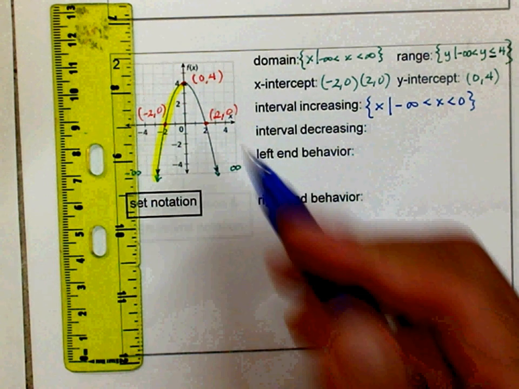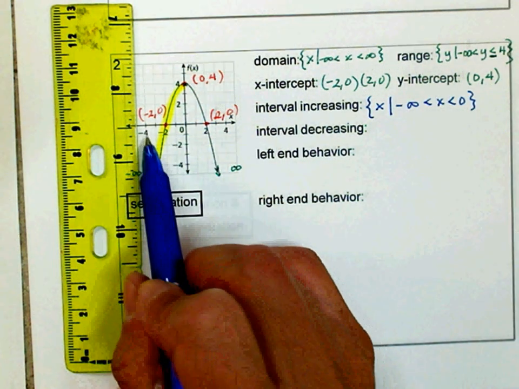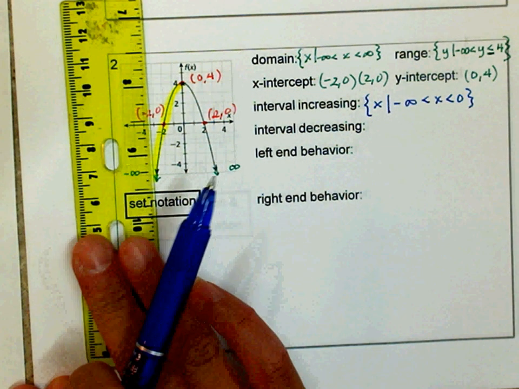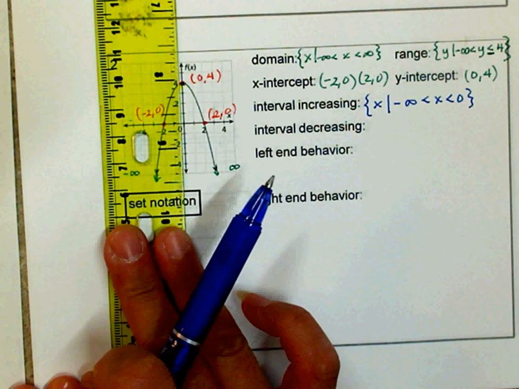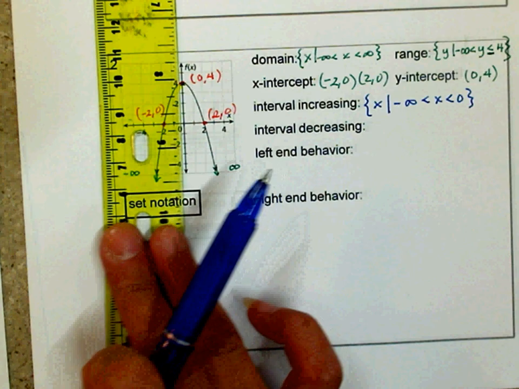X value only. This is always your x. So from this point up to about right here. So starting right here, my graph is going up, stopping right there. Is my x value 0? Is that part of it? No, because at 0 it's constant. There's no slope. Okay?